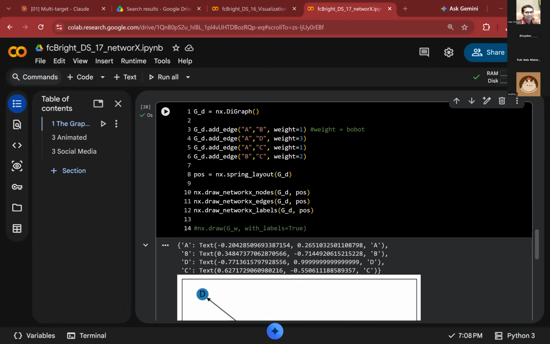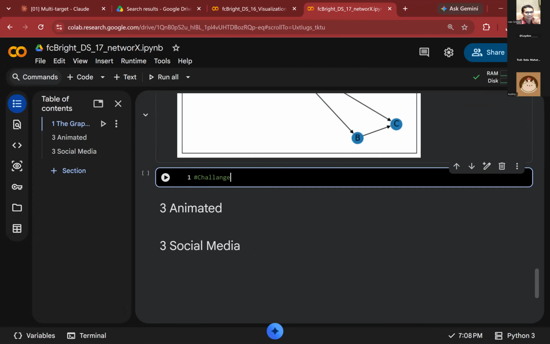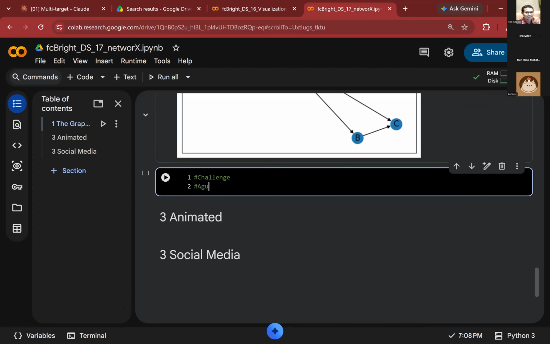Okay, challenge. Yeah. So Agus, Budi, Charlie, Doni, Emma, Ando, Gordon, Uma, Irma.